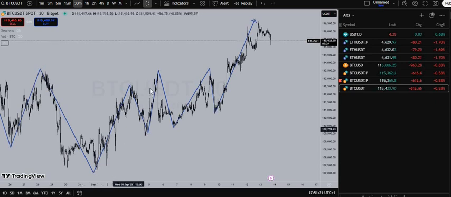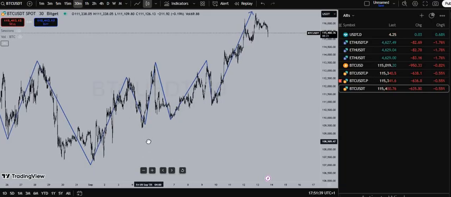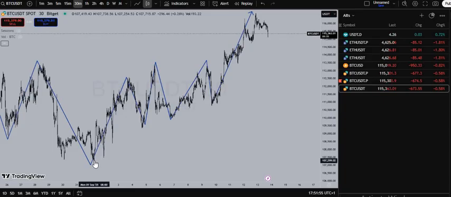Now, the market has failed to continue in the direction of that trend, forming a new low. But since this new low did not break below the previous low, it is defined as a higher low, because it is a low, but it is not below the previous low of the trend. So it is higher than the previous low. So it is a higher low. This is what we have right here.